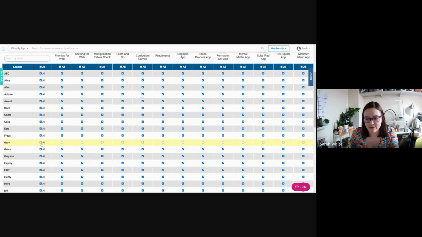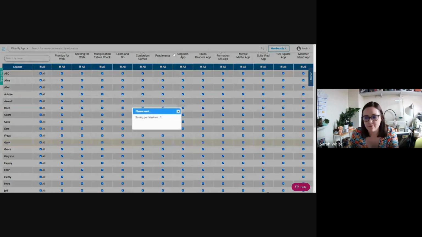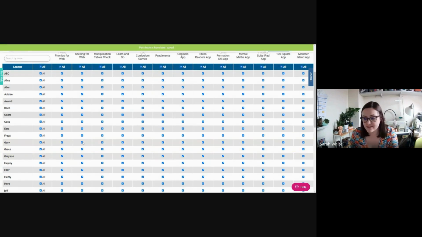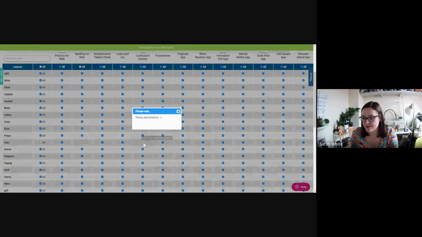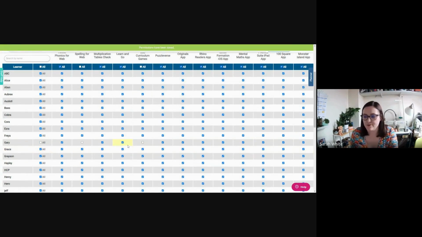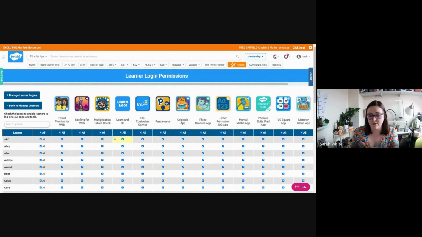So I'm going to click all, and that will just allow absolutely everything. Now you don't have to, as I say, you could go in and unselect, or you could click all and then just select the odd ones that you don't want. So yeah, I've clicked all there, and it means now he's got access to all of this. However, he has not got access to all of it just yet. There's still a few more things that we need to do. We need to set up a few settings.